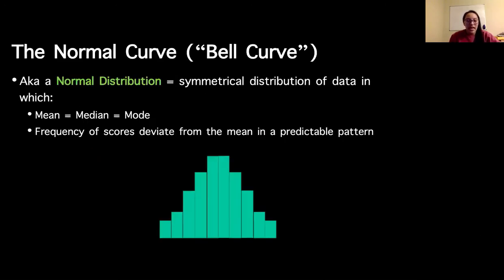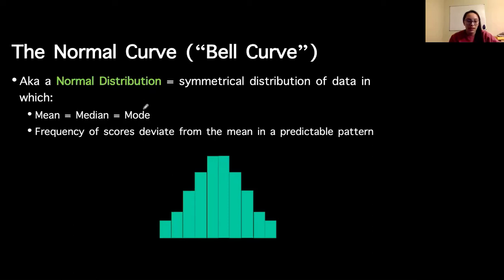Okay, and ideally, like we've talked about before, the normal distribution is going to have equal frequencies of data on both sides of the mean. The mean we're saying is in the center. Okay, so in a perfect world, this distribution is symmetrical, where the measures of central tendency are all equal to each other, right?